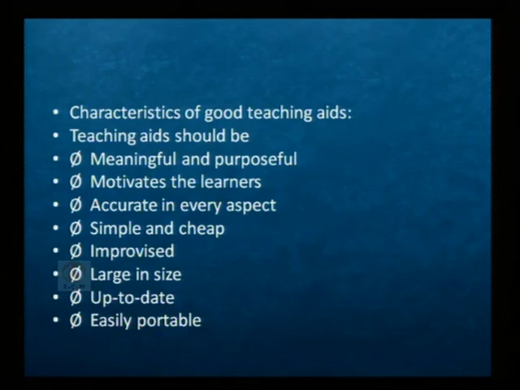Characteristics of good teaching aids. Teaching aids should be meaningful, purposeful, it should motivate the learner, and be accurate in every aspect, whatever we are making and showing to the child. It should be simple, and low-cost material we can use; improvised aids we can prepare. It should be less costly, large in size, up to date and easily portable.